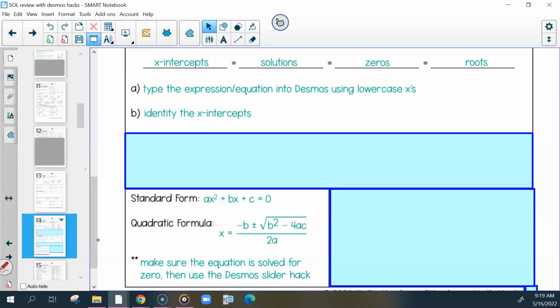I'm getting 100% on the side. For examples number 5, 6, or 7, do we want to see any of those in Desmos? I don't even know if you have 7.